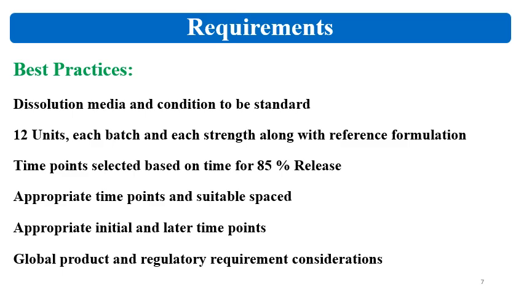Dissolution media and conditions should always be standard, like 50 rpm for paddle, 100 rpm for basket, and media volume should not be more than 1000 ml. Generally, the media volume should be 900 ml or 500 ml based on the dissolution method development. 12 units should be used from each batch and each strength along with the reference formulation. Perform dissolution on 12 units for all the strengths. Time points selected should be based on the time for 85% drug release for either of the formulations, whether it is test or reference.